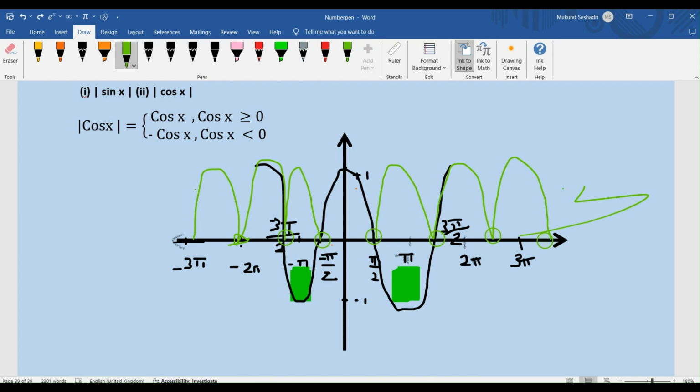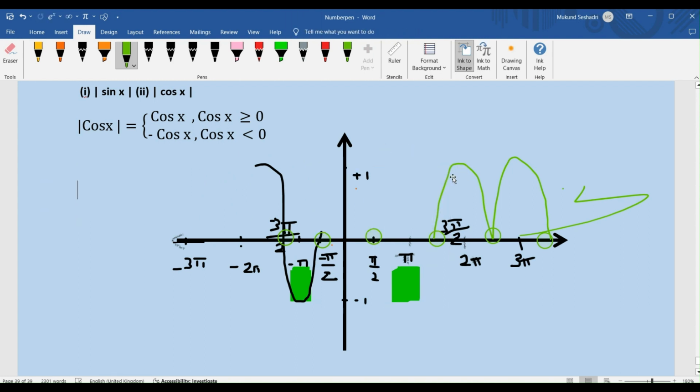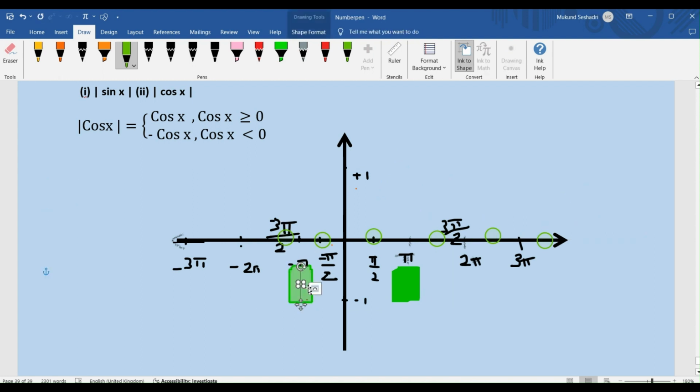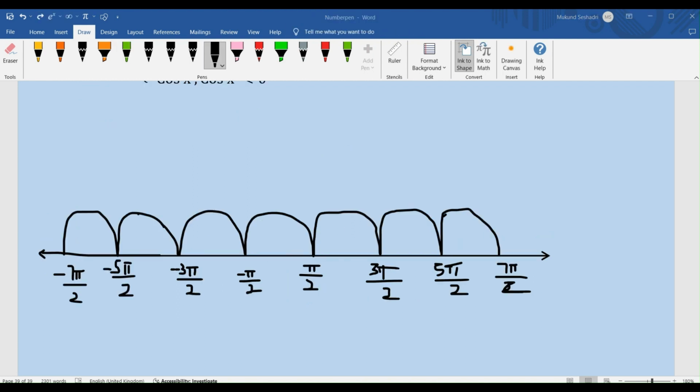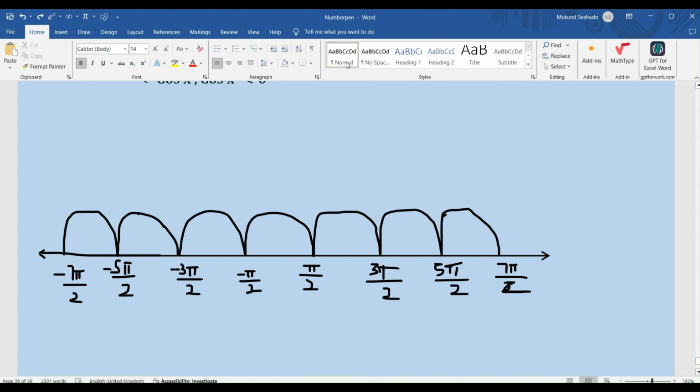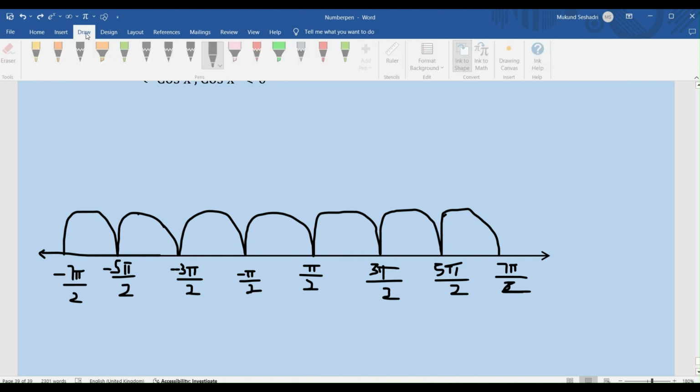So let's redraw this graph. I hope you understood the transformation from cos x to mod of cos x, right? So that's what is important. And I want you to understand why the graph of mod of cos x will look the way it's going to look when we sketch it out, right? So this is how my mod of cos x looks. And we can definitely identify which are those sharp edges, right? And I'm just going to quickly circle them out here.